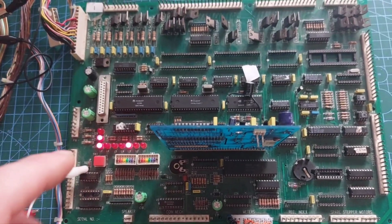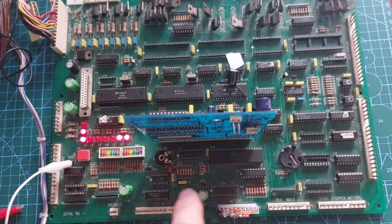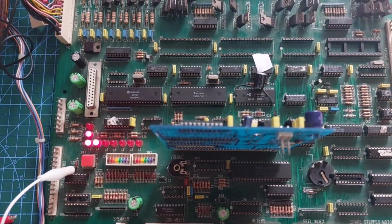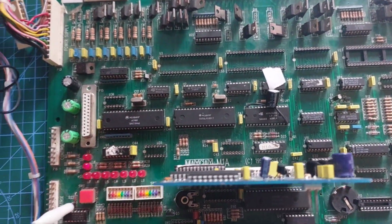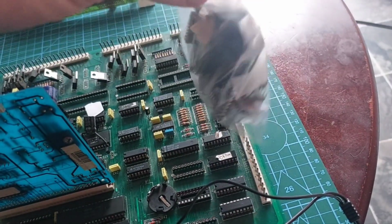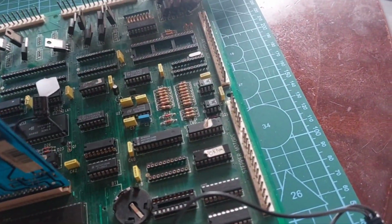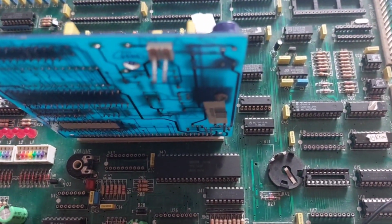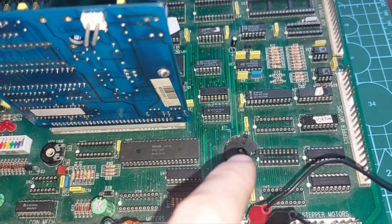With it at this stage, what we're going to do now is start to put back all these ICs we took out previously when we were testing it. I kept them all. Yep, big bag of chips here. I saved all the chips that I took out of this board. All small ones anyway, so now, that's better. I'm going to put them back.